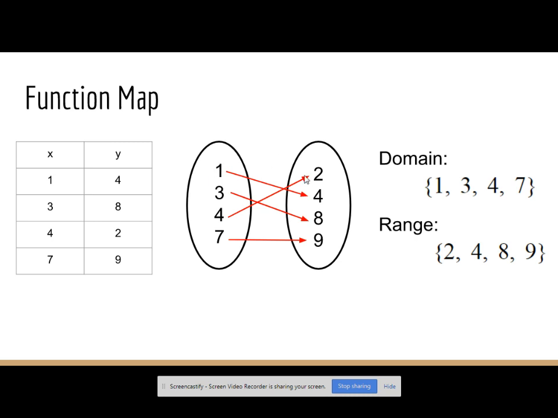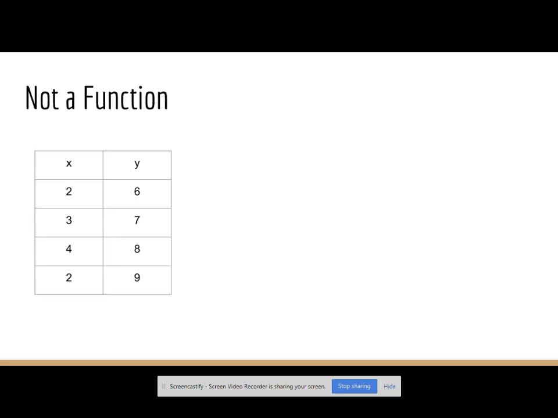This is how the domain and the range map from one to the next, and this was our original data set. So that's what a function map looks like, and this is how we can write what the domain and the range are, basically the x values and the y values. So let's get another one. Now, as the title states, this is not a function. We're going to try and figure out why. So we've got our x values, our y values, our inputs and our outputs.